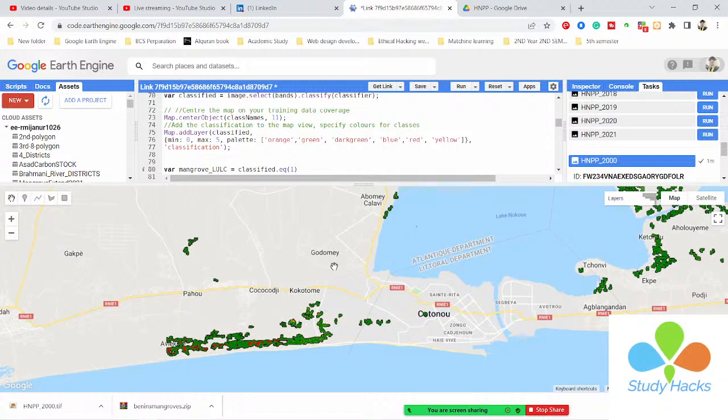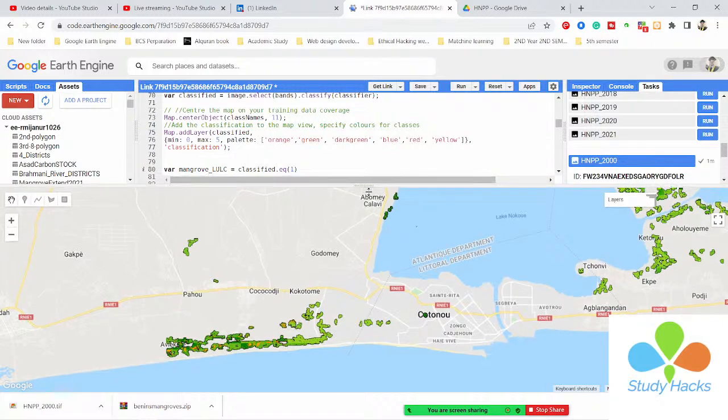We don't need bare land, water, or other vegetation. We just need mangrove extent, so you should remove all this classification for land use. In this code, I only use the mangrove extent area.